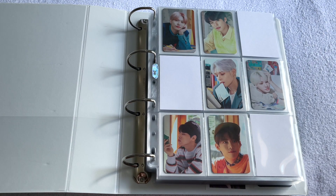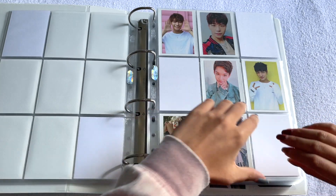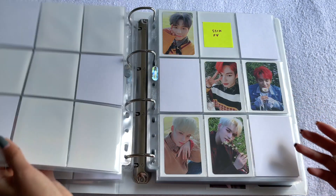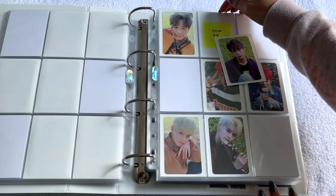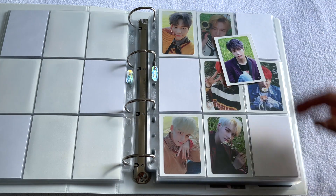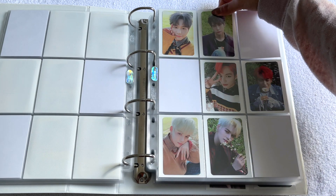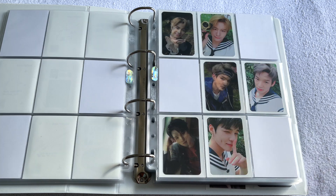Since literally day one I have complained time and time again about the Victim cards, and on this magical day I finally have the last Slingchik from Victim card that completes this entire page. I think I've been trying to complete these six cards for the last year and it has finally happened. I don't know why it took me a year to get six cards, but this page is complete and done — I am so happy.